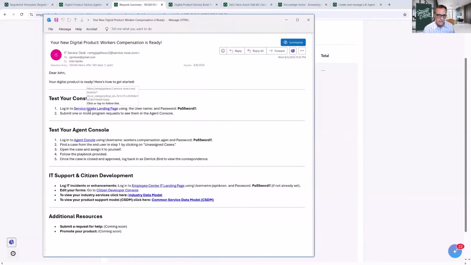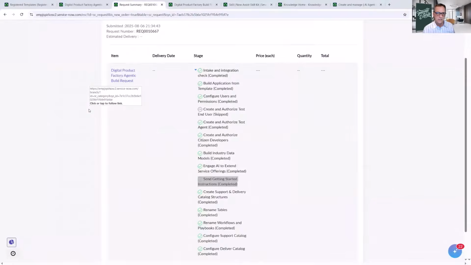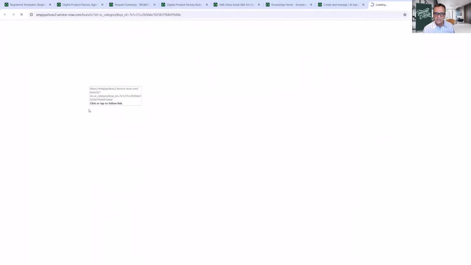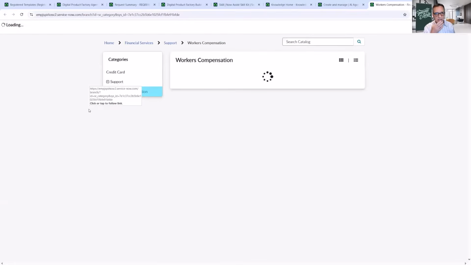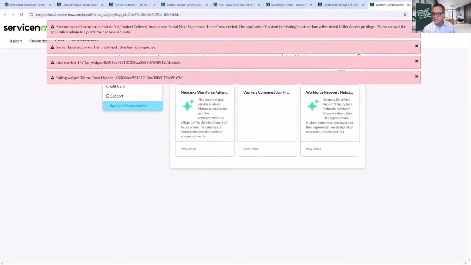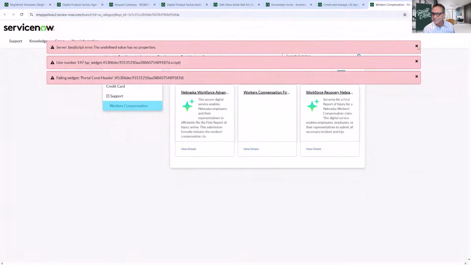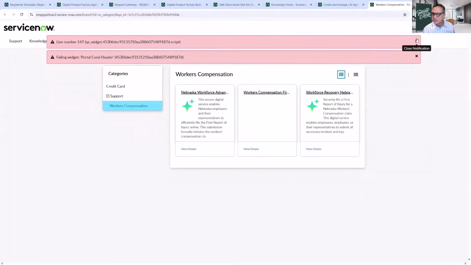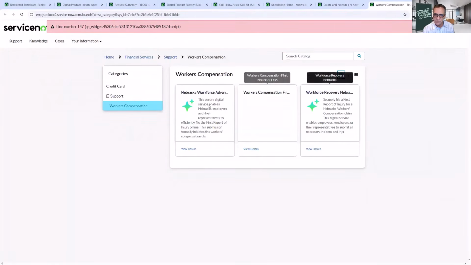If you want to log in to see the service intake page, you can click here. And then it built out all of those forms for us underneath that page. So this logs you into the instance. Well, it gives you a login, like an end user to use when you log in. But it builds a series of services. Good old demos. It builds a series of services that I told it to build.